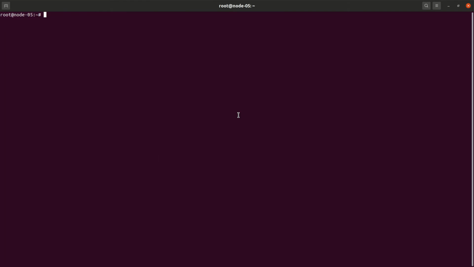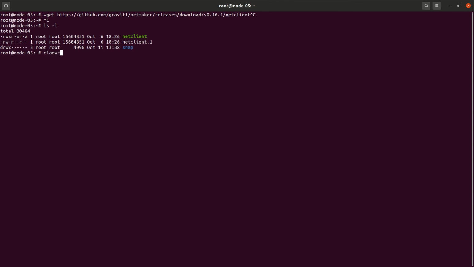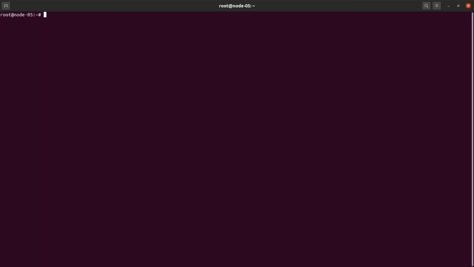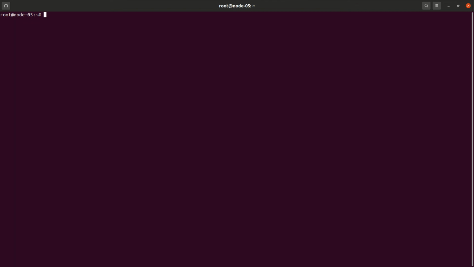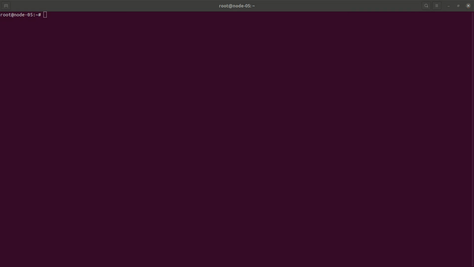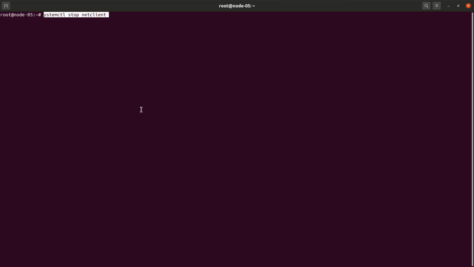So first you're going to do a wget of the client. Let's make sure there's not one there. So there is one there. So I think we do it like wget, I would say that, -O netclient. Okay, and then we're going to chmod +x netclient. Then we're going to systemctl stop netclient.